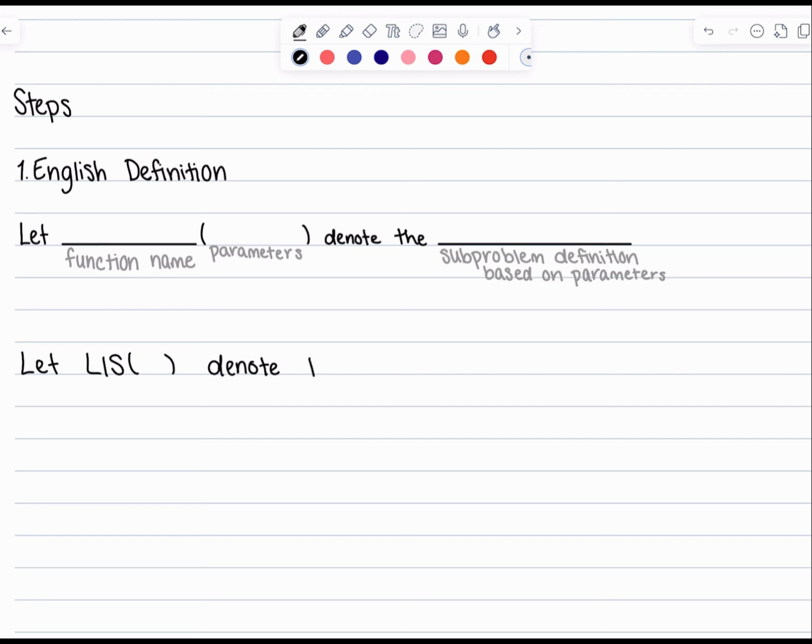well, now I have to acknowledge the subproblem. What is our subproblem? Well, we're trying to find the longest increasing subsequence. So let's find it. Denote the longest increasing subsequence of some value, right? And so what are we trying to find? Increasing subsequence of what?